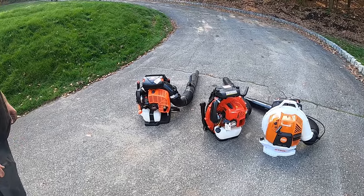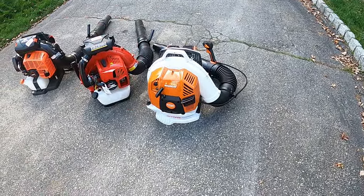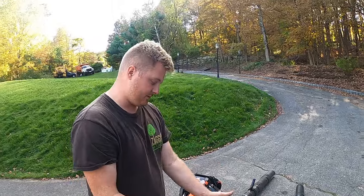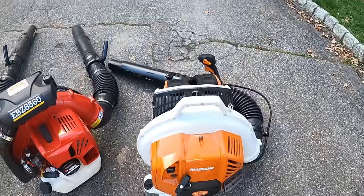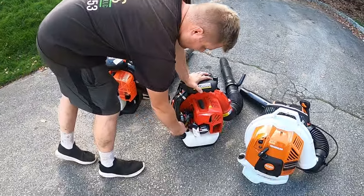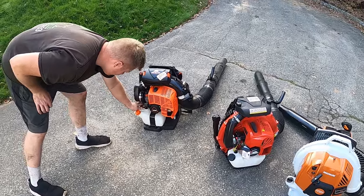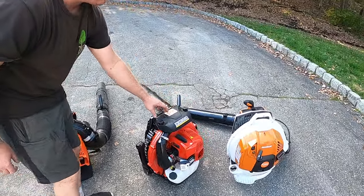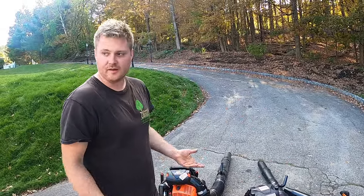The RedMax appears to have more fuel capacity but the Echo might be a little bit taller or deeper. The Stihl has everything under the covers — to service it you go underneath the cover versus external components on the other two. If it runs fine you only have minor servicing to do so it should be no problem. The air filter is right there underneath. Having everything inside is better than getting snagged — we've had fuel lines get snagged on RedMaxes and get pulled out. The Stihl's compact internal design is a good thing, and the clips that always break on the RedMax in the trailer are less of an issue here.